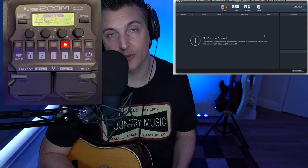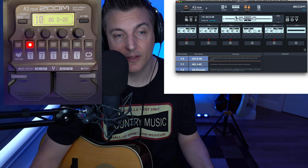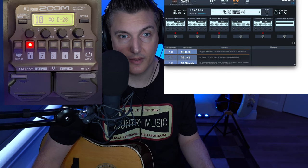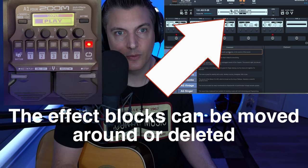You can do all these settings from the unit - it's got headphones, guitar in/out, battery power, USB power. If you go to your computer there's an app to control and program called Zoom Lab. It will check for the latest firmware and let you edit the device. When you open Zoom Lab and plug in with the cable it switches into PC mode. This is how I would make a patch - you can see all my effects down the side, user patches, presets, and the editor. This editor is as good as some of the premium stuff out there, and it makes creating a patch so easy.